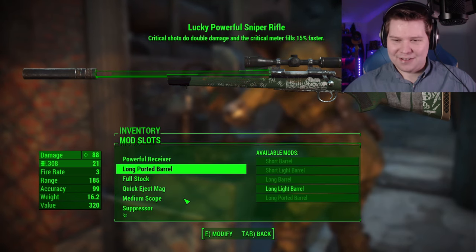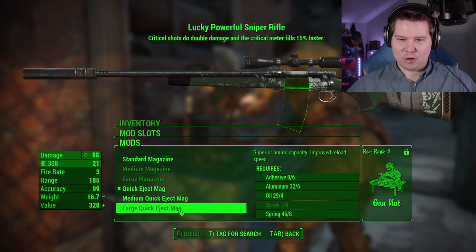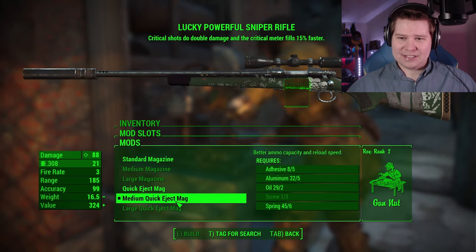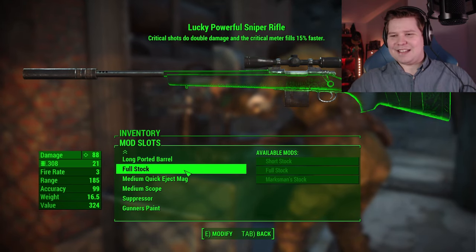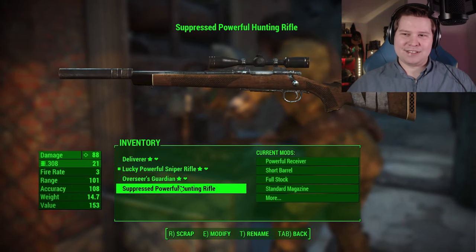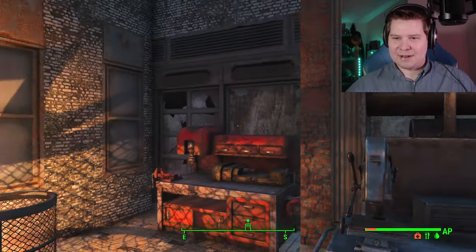Alright, so there we go. That's on there. And we also have a medium quick eject mag. Obviously, the larger quick eject mag, very, very nice thing. But you don't really need it, if I'm entirely honest, because, you know, it's a sniper rifle. How many bullets are you realistically going to need? You know what I mean? But anyways, yeah. That's good.